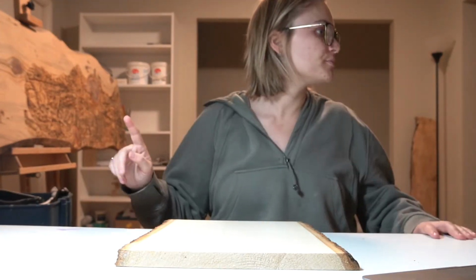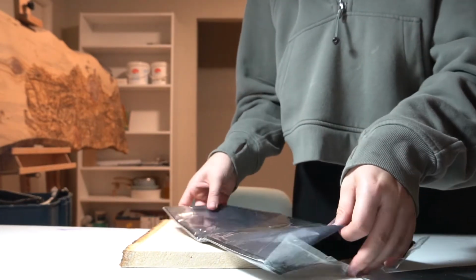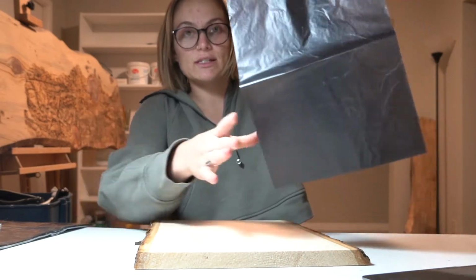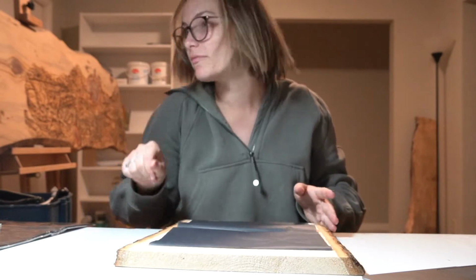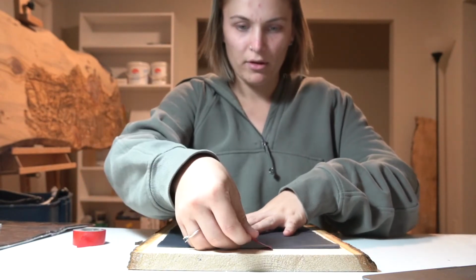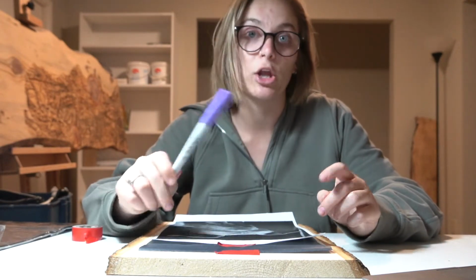I need tape. So on this, there's a dark shiny side and then this matte side, and the dark shiny side is going to be facing the wood because that is where the charcoal is actually at. So dark shiny side down on the wood. Now I like to always tape it down so it doesn't fiddle around. Tape for wiring, but it'll work. So when I go in to trace it, I always use either a colored marker or a colored pencil so I can know where I've already traced.